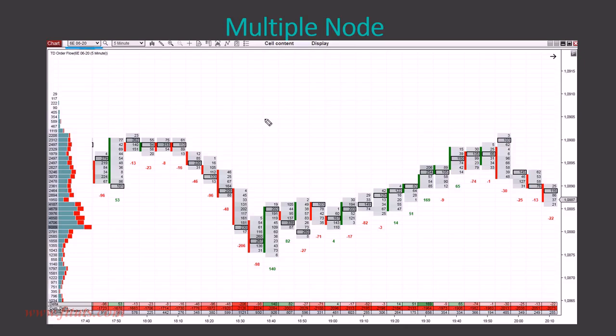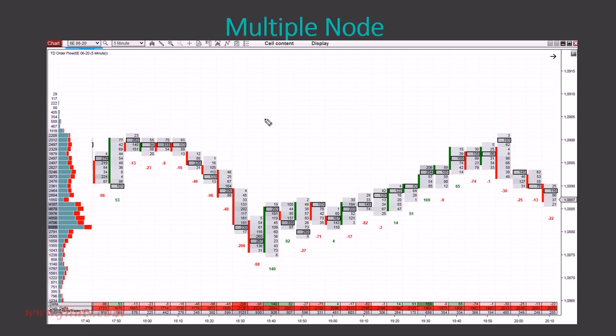This is the Euro futures. I like to trade the Euro with the order flow, so most of the examples are going to be on the Euro futures. Now my point is that you don't really need to have too many markets when you are trading with the order flow, because there are quite a lot of setups which you can look for, and there's going to be action every day. There's going to be quite a lot of trades every day with the order flow, so you don't really need to have too many markets.